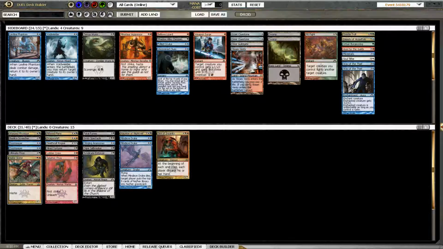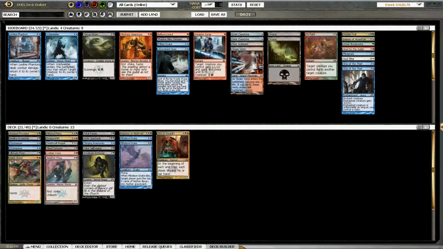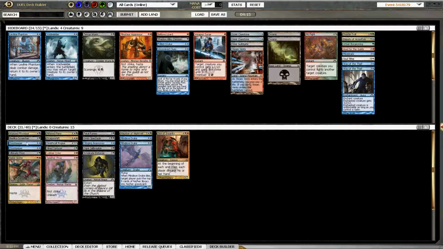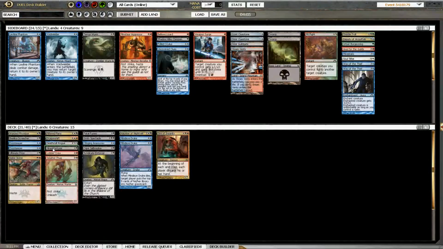So these are the cards I'm thinking I want to play for sure. Maybe not the Spike Jester, but like I said, I think I want creatures. And if they do attack in the air, don't leave anyone back. He can get in and do some damage. The Hired Torturer is not amazing, but he also has Defender for my plan of Doorkeeper death. And I like that the target player loses 2 life, so if you don't have anything else to do, you can keep pinging away with that and with the Lobber Crew.